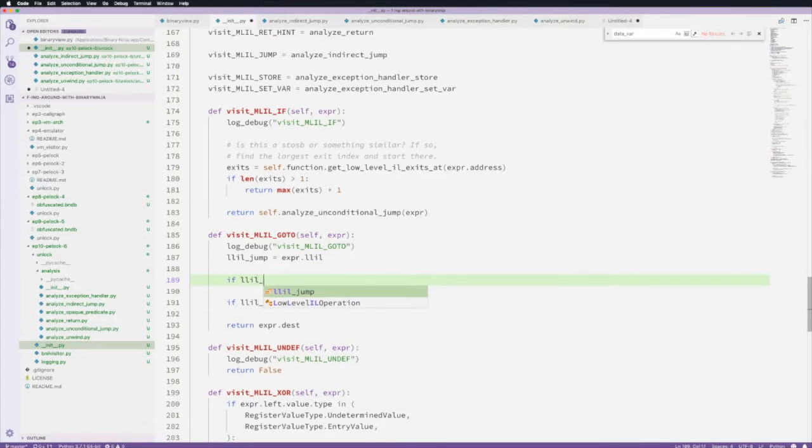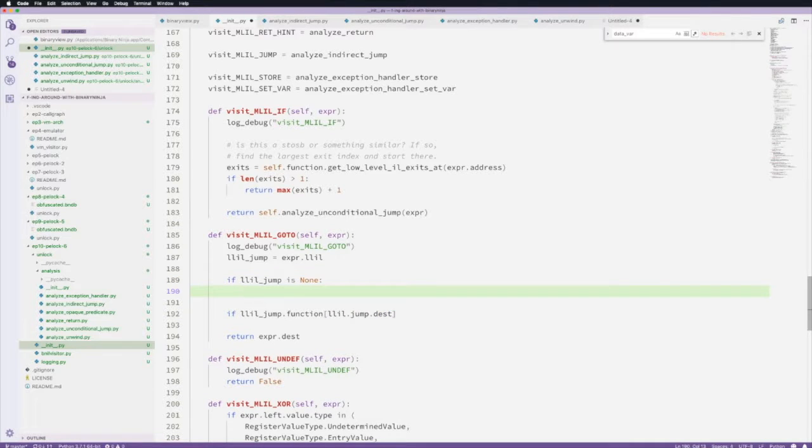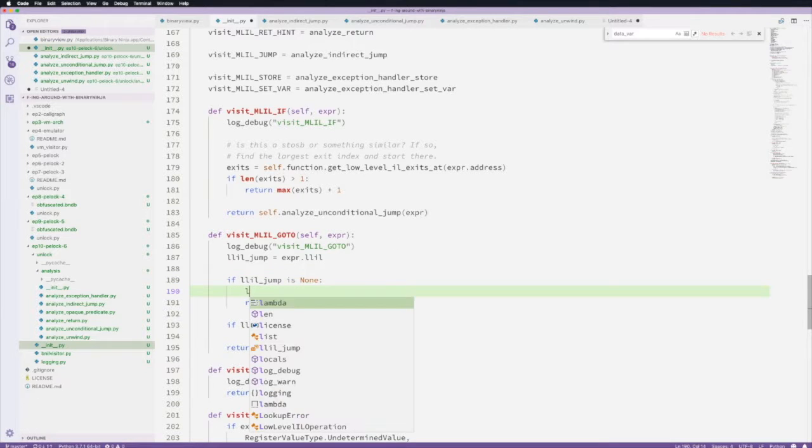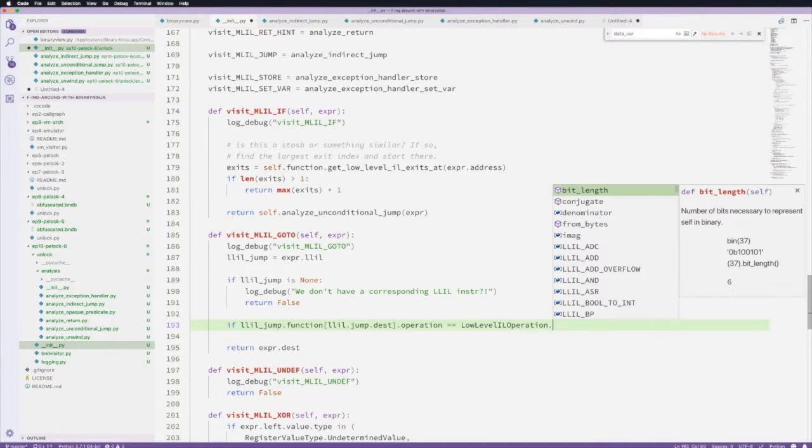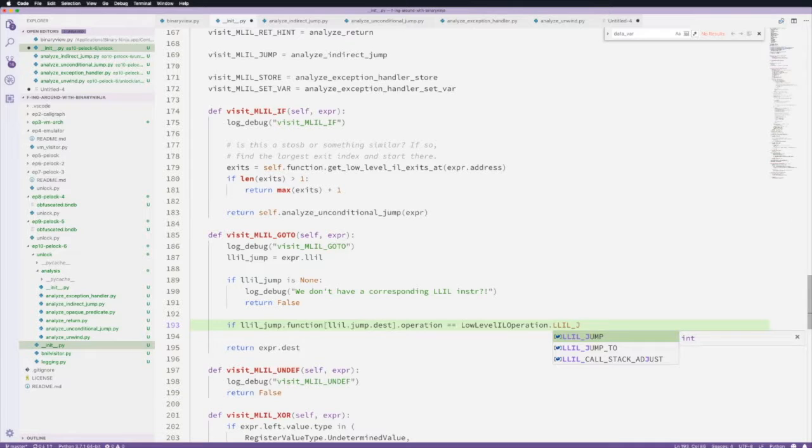If LLIL jump is none, because that can happen, then we'll return false. All right. Goto.